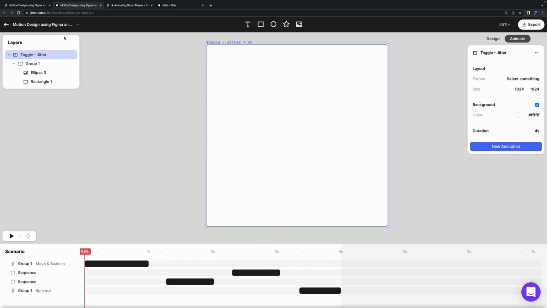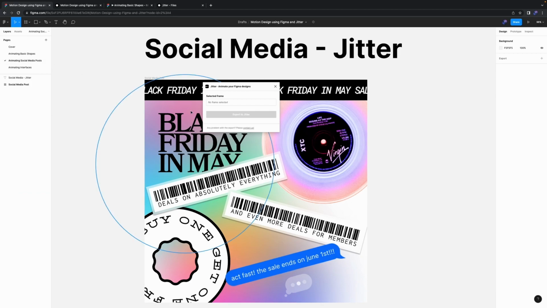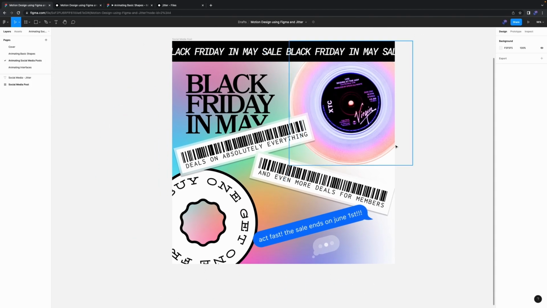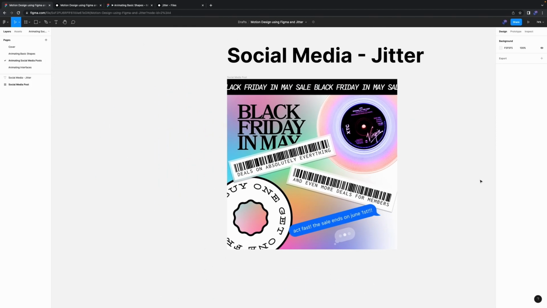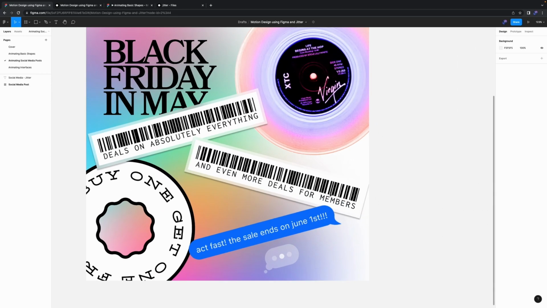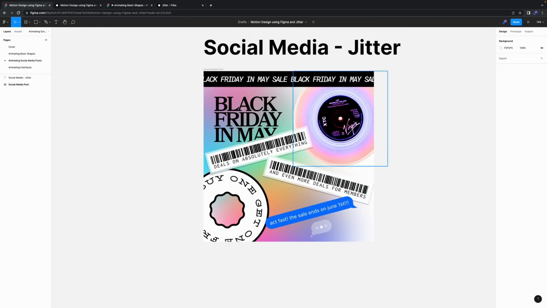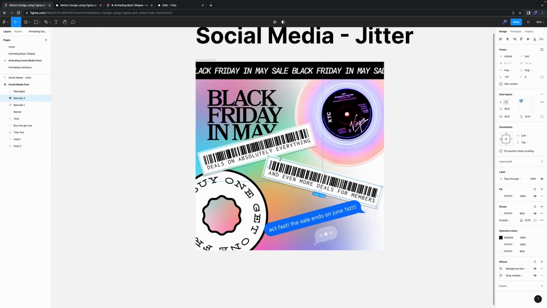All right, so let's animate some more complex things. We can drop into these next two pages. So let's go into this first one. What I've done is I've made a very abstract, colorful, tie-dye explosion type social media post here. I'm trying to play with a lot of different styles that I don't often get to play with in STEMpump branding. And I really, really like it.